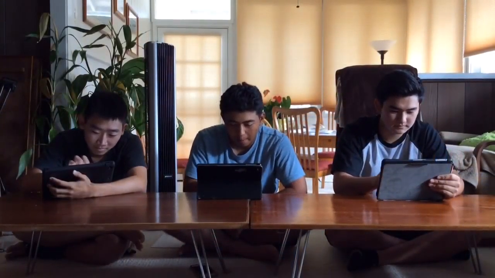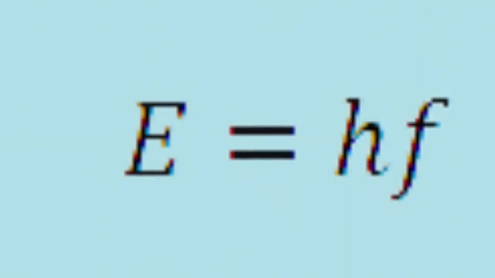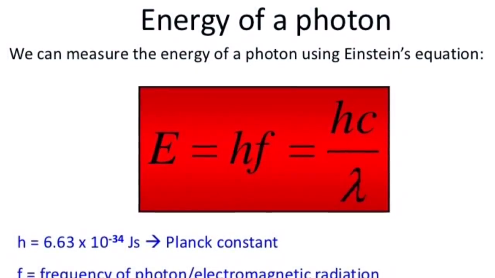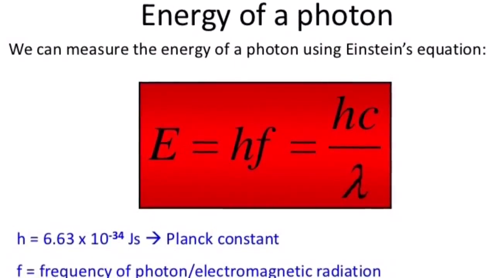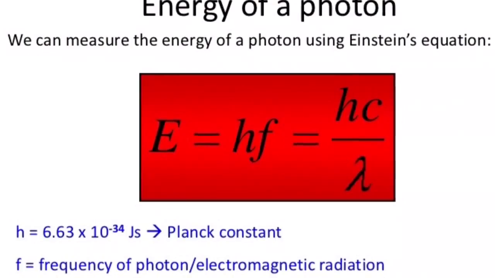So our theme today is Chapter 7, and it's about discrete energy and radioactivity. Okay, so question 1. What is the equation for the energy of a photon? Go. E equals hf. That's correct. Can you please elaborate on why that answer is correct? In the equation E equals hf, E is equal to the energy of the photon, which is measured in joules, h is the Planck's constant, and f is the frequency of light.